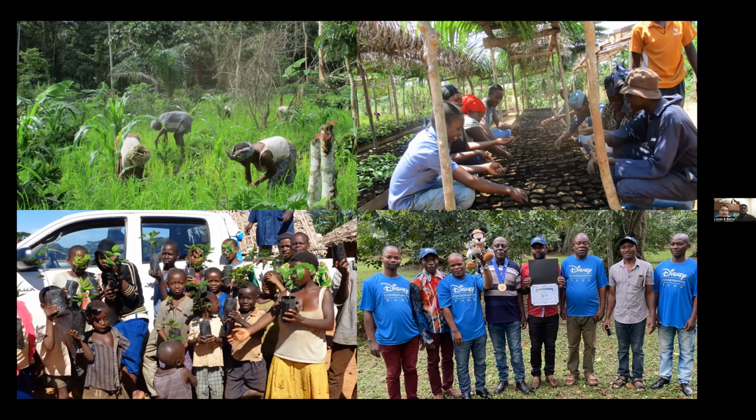At the top, you can see some of the people in our women's groups that are farming what looks like rice and corn. And so the agreement to make it more sustainable is that the people participating in our agroforestry program will be provided seeds for the season, and they have to give a certain percentage of their seeds back to us so we can provide that for additional farmers joining the program.